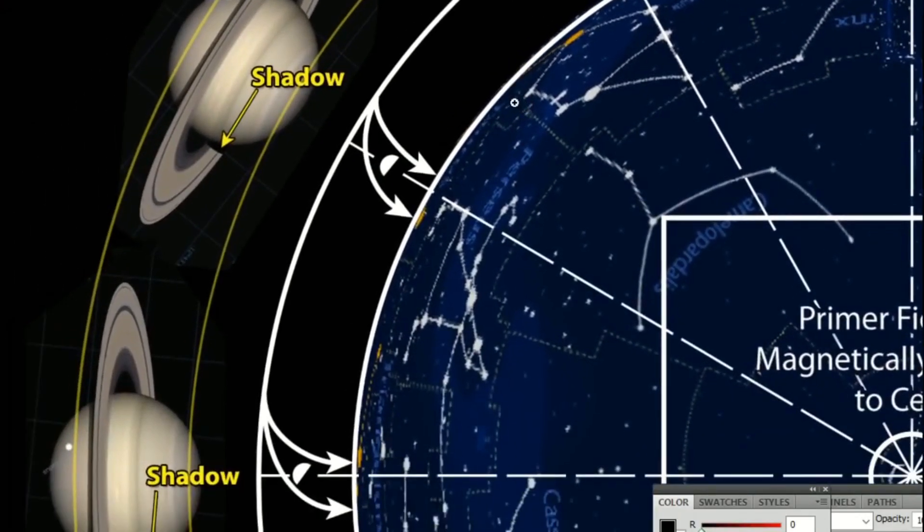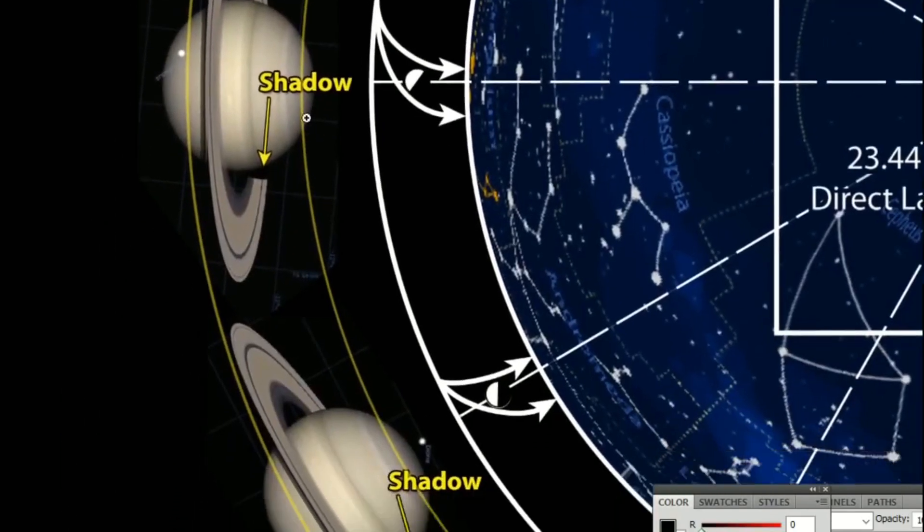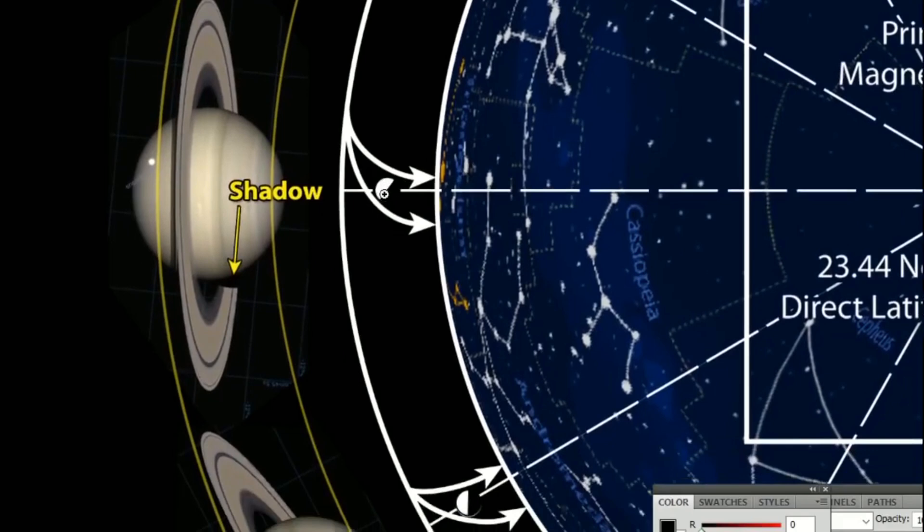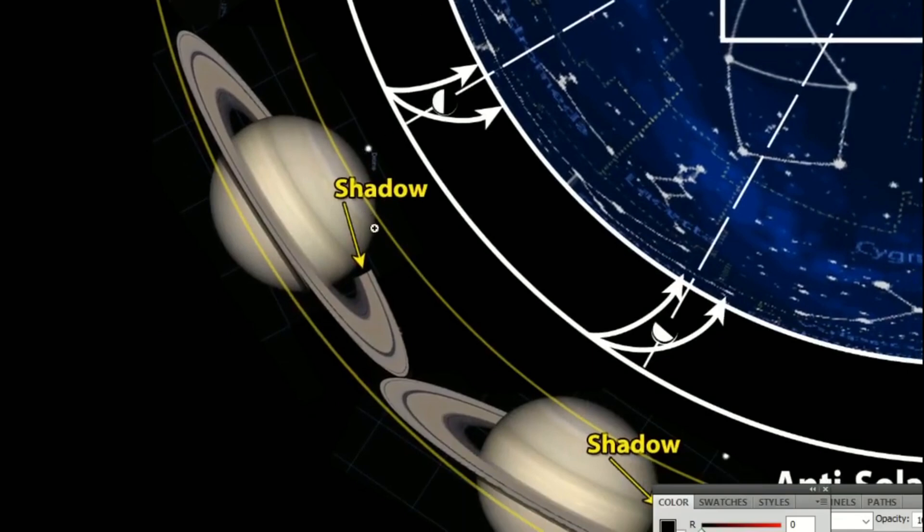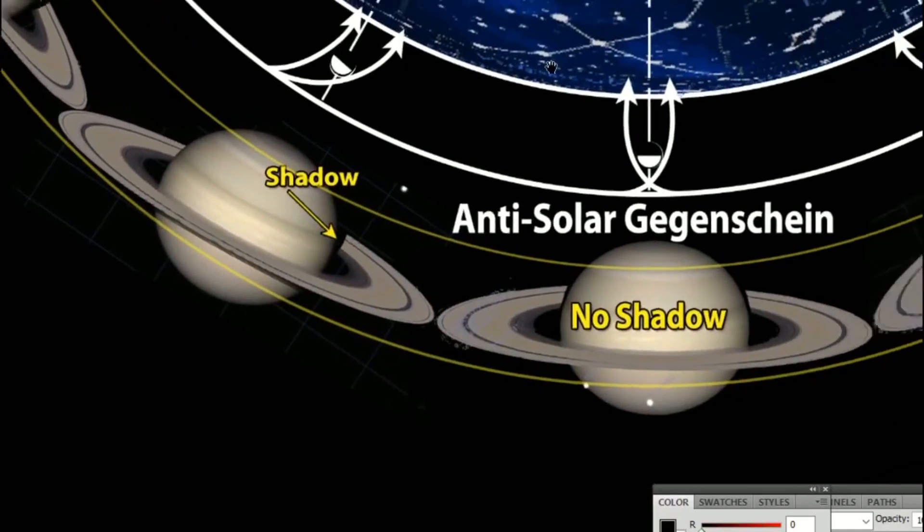It's going to begin to bend. The magnetism is going to be bending it. That's what creates the actual shadow angles of Saturn and Jupiter, not quite as much for Uranus and Neptune because they're closer to the celestial sphere. We're seeing pretty much straight on as far as shadows go. The shadow for the next month is getting a little bit more severe. We see the shadow on the bottom, and the sunlight is turning in. We continue on, the shadow going like that, sunlight's bending back to the center.